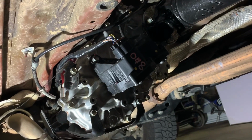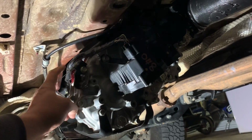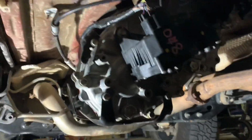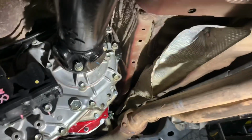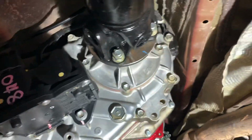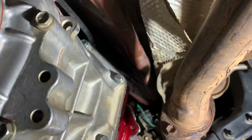So under the truck, we're going to show you a few things that you need to do. Obviously in the other videos I showed you have to extend the wiring harness. So you have to do that. And then right up there, you can see the vacuum hoses. This one right there with the white clip on it comes down into here, so you got to extend that one. There's also one way up at the top, which I don't think the camera's even going to be able to see because it's pretty far up there, that you have to extend as well. So that has to be done.